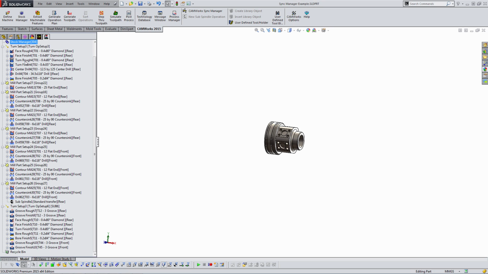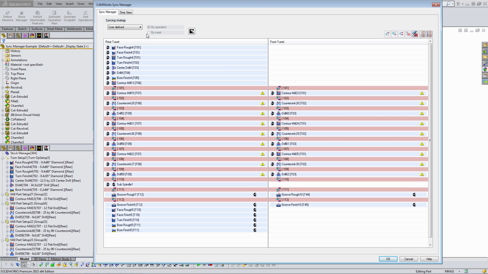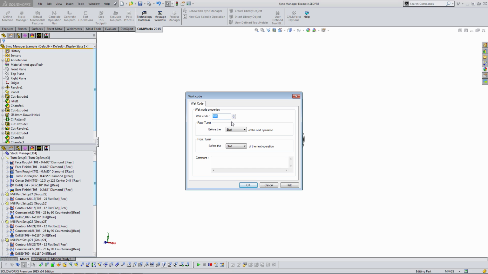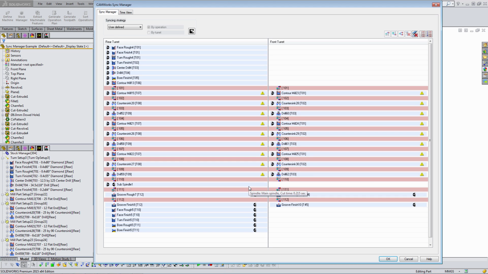And that's that. So this sync manager, this is really all there is to it. It's just some adjusting of the positions and adding our wait codes. There are some other options that we do have. We have control over what the wait codes look like and where they will be placed in the G code, but we're not too concerned about those details at this point here. At any time, I can delete the wait codes that I have or override them, no problem.